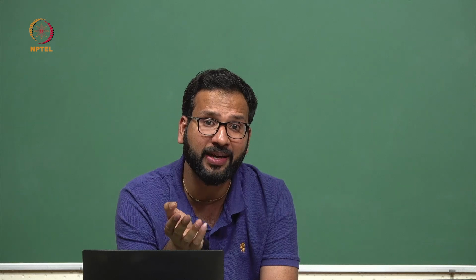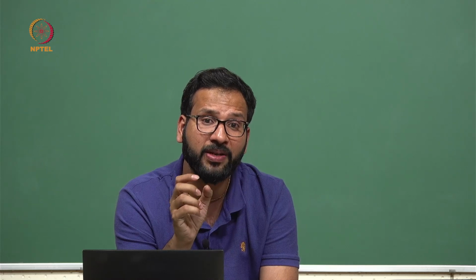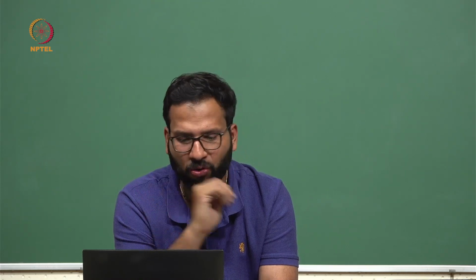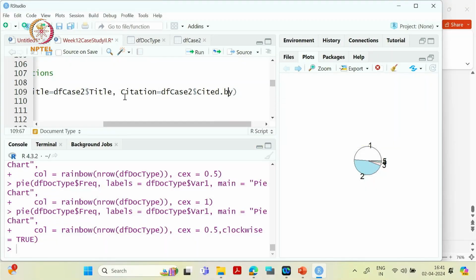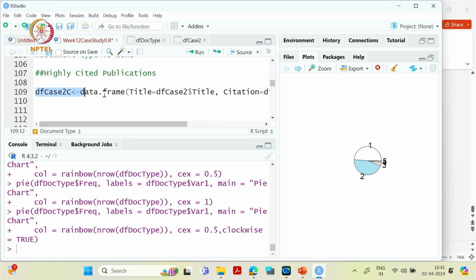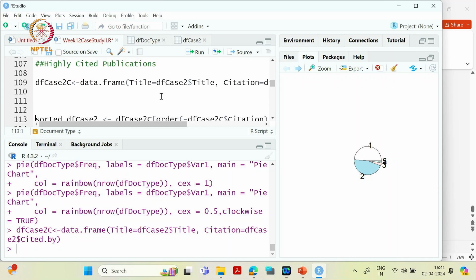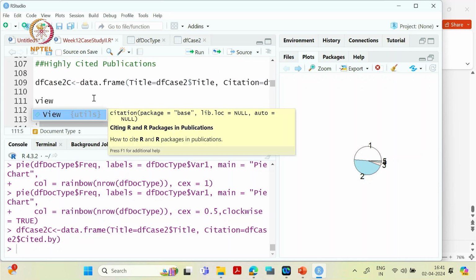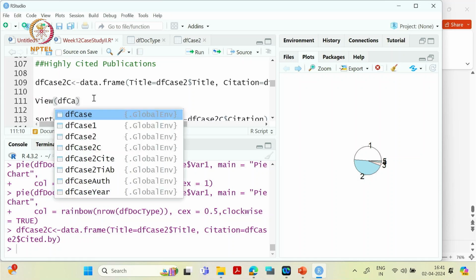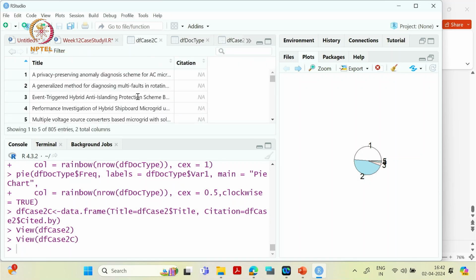But if you can remember that the word with capital C is my column name and the word with small c is the function in R, then it is almost okay. So I am using this as my column name, and this is my column name for title, and I am creating this data frame. I just use this way and run this. So my data is created, I just view it. So this is our data set.